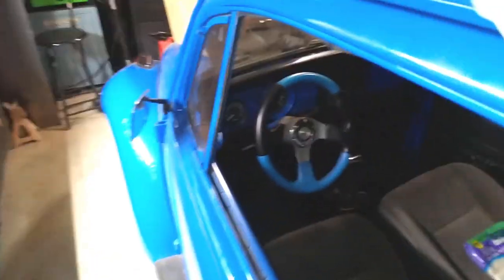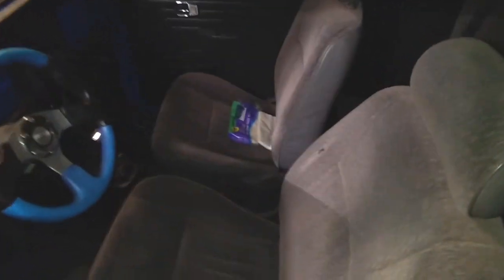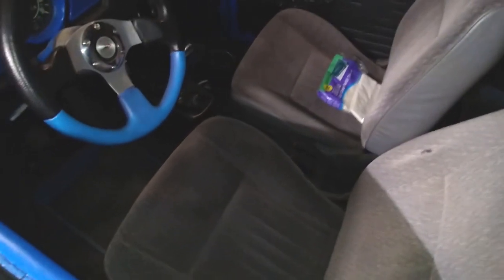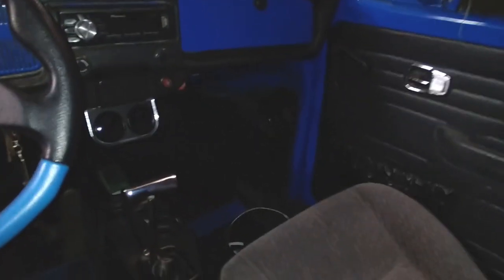I've got all the parts to convert and fully run it, but we just haven't done anything yet. This one has a modern interior — my son just doesn't care for authentic, which is sacrilegious in my opinion, but in my cars it's heavenly to have modern seats. We did the same dash treatment — color matched everything — because it just looks a lot better. Carpet is new, headliner we went black on this one, and it turned out great. New door panels, whole interior is new.